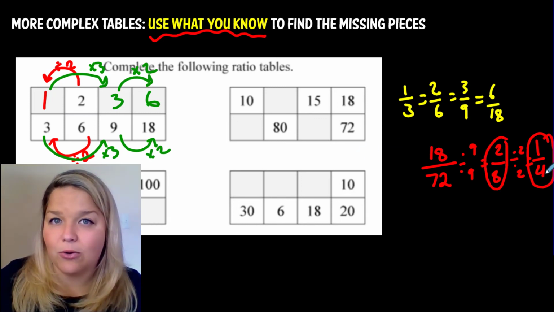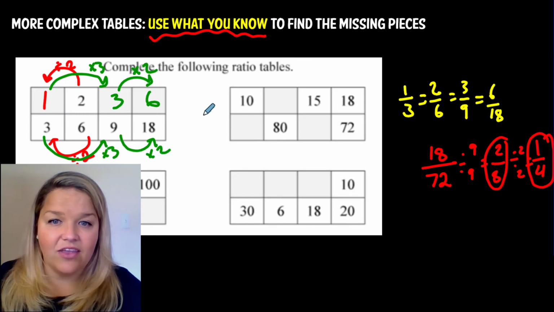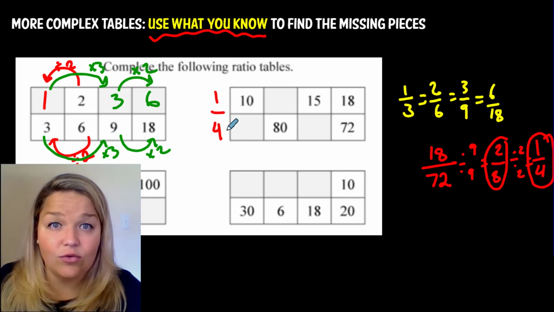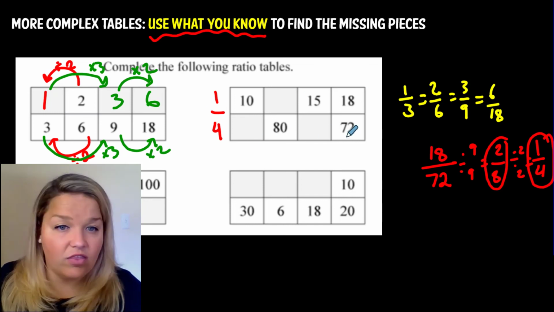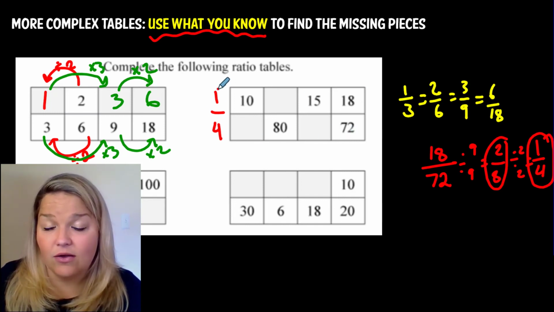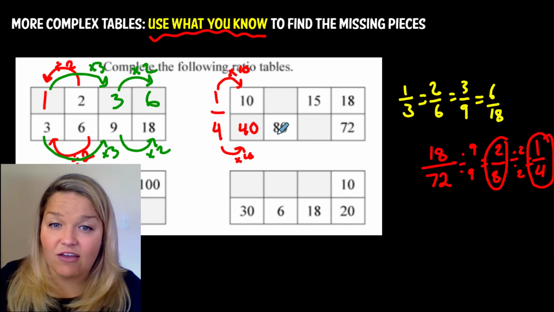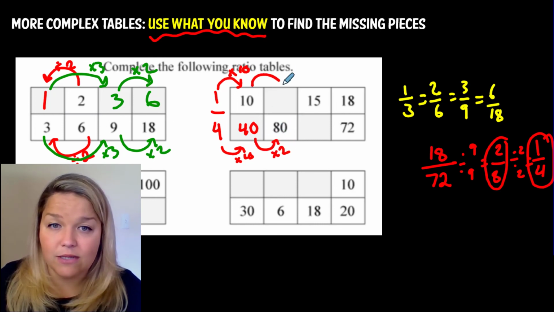Sometimes when I get the ratio in lowest terms or simplest form, I like to write it in front. You can literally use this ratio to figure out the entire table now if you wanted to. What do you do to get to 10? You're going to times by 10. So what is 4 times 10? 40. Oh, this one became a lot easier now. I've got 40 to 80. I'm just going to times by 2. So let's do the same thing up here. Times by 2. 10 times 2 is 20.